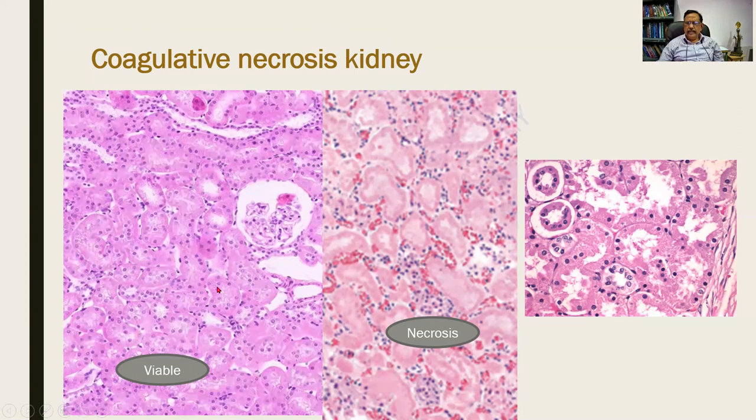In your examination, you will be focused a slide. Usually what we do is the junction of the live and the necrotic area is focused so that you people can make a diagnosis. And generally you should look for a glomerulus. Otherwise, it is difficult for us to diagnose that it is the kidney. So it is a case of coagulative necrosis of the kidney.